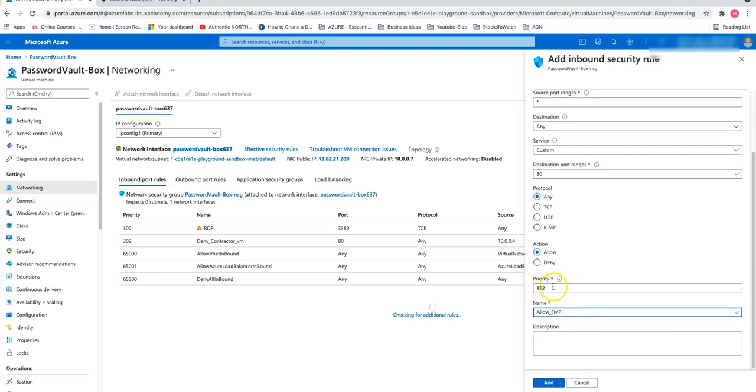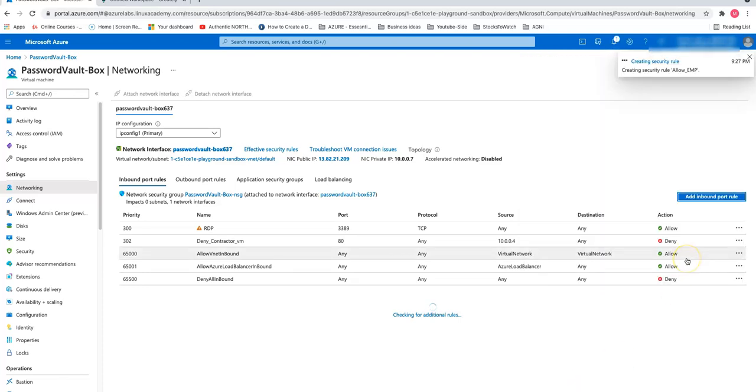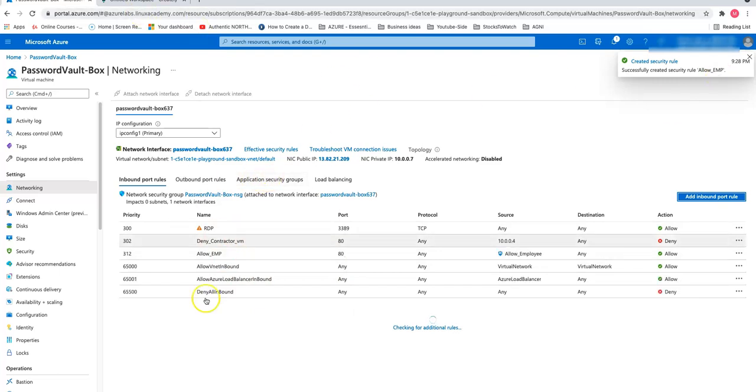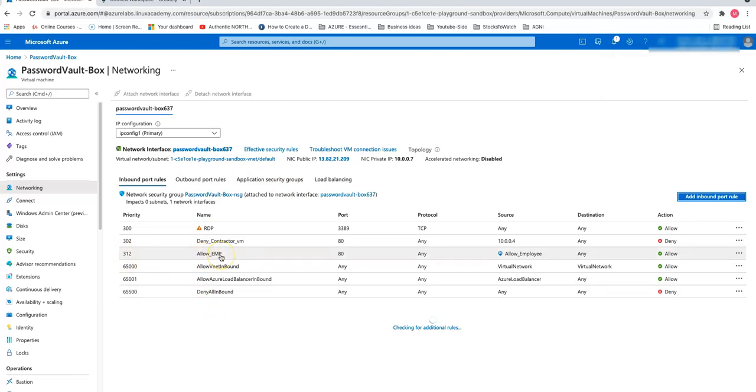We'll have the priority as 312 for now. That's fine. So let's click add. What we have done here is, instead of having 2 separate inbound rules, we have clubbed them into 1, and marked it as 1 rule with the help of application security group. Now you can see that we have this in place, the allow employee security group, which allows port 80, and the source is allow employee and any and allowed.